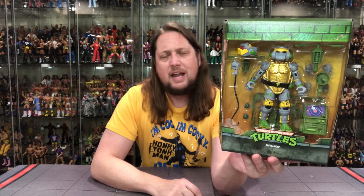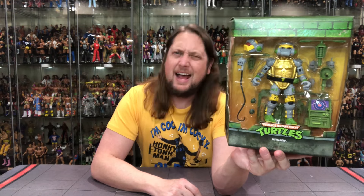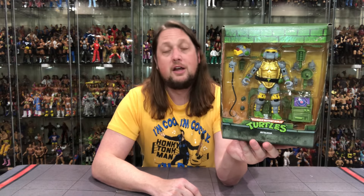Then you've got the big old window box. Now, I've got to talk about the Playmates original version — I never owned that in my life. And as a little kid, I did not like that figure. For whatever reason, that Metalhead figure always stuck out as one I really didn't like from the Turtles line. So this one here is a little bit of a homage to that, so I don't really like it — I like it, but I don't like it. It's just not going to be my favorite in the line, but it's a must-have if you're a completist. I do prefer the cartoon version we got from NECA all day long and twice on Sunday.